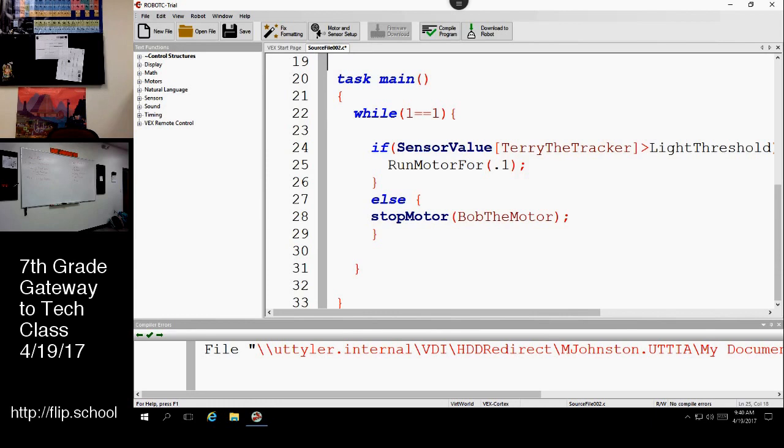You can grab this right here. You can place it, automatically place it. One more closing curly brace right there. There you go. Yes.